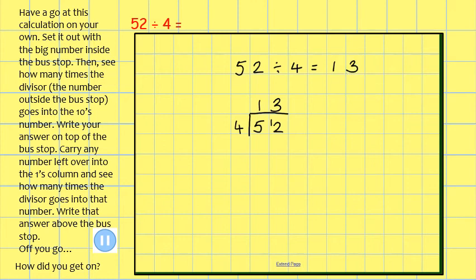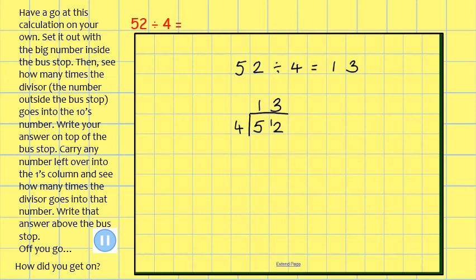Now I've chosen to use the target: I am beginning to be able to use the bus stop method. Children, this is really pushing the boundaries of where you should be in year 3. I'm really challenging you by even thinking that we can have a go at trying this one. So if you got that answer, well done. Have a massive pat on the back.